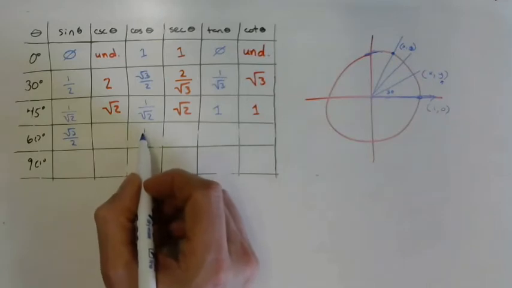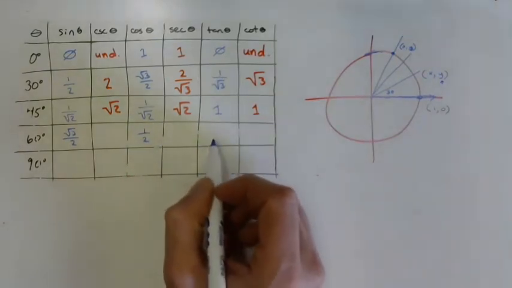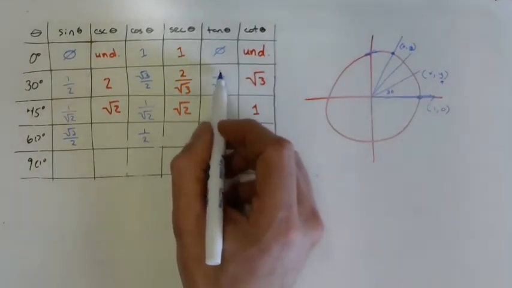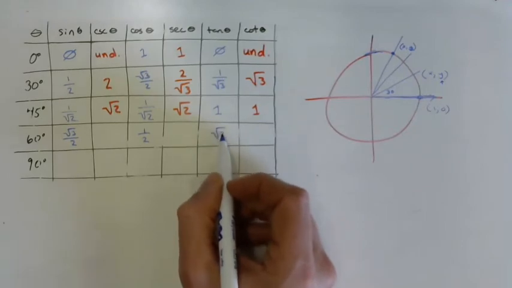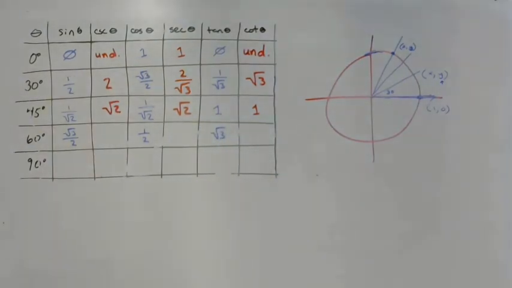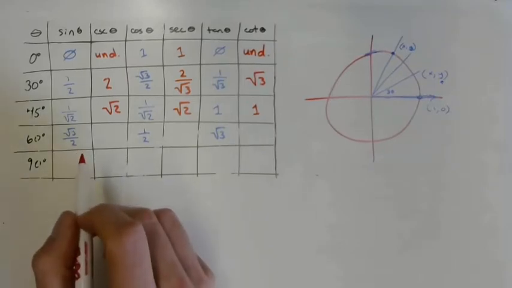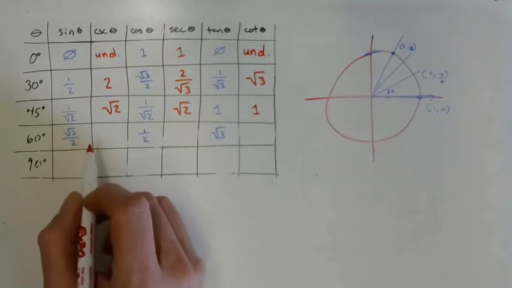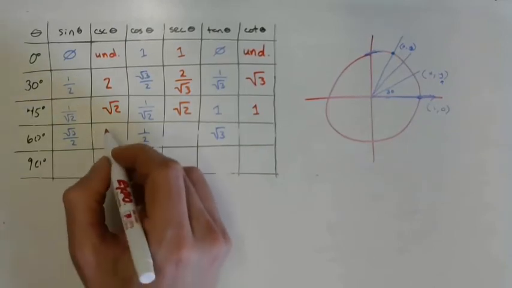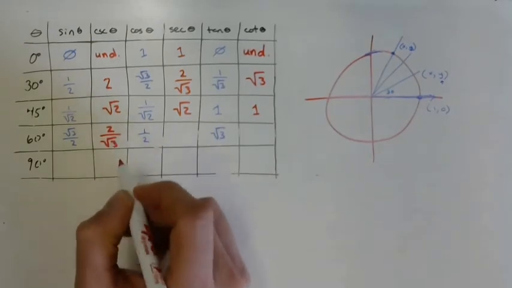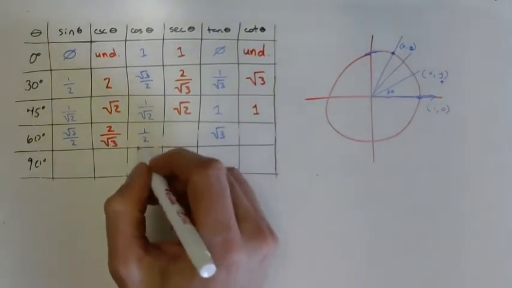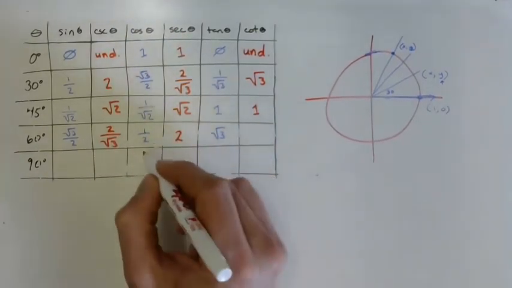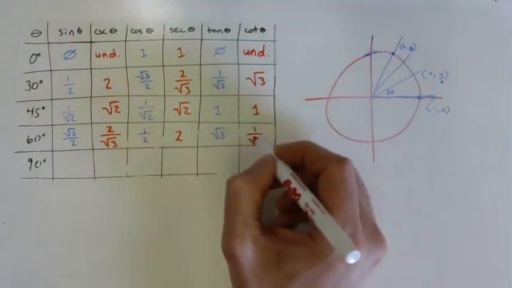That makes this 1/2. That makes this, again, if it's x over y, now it's y over x. So it was here 1 over radical 3, so this one is radical 3 over 1. That's what I meant. Like the x and y's are switched. Sorry, not flipped. Switched. Okay. The cosecant of theta is the reciprocal of sine theta, so we're just going to take that fraction and take the reciprocal, flip it. Okay, and for cosine to change into secant is the reciprocal, so that's 2. 1 over 2, the reciprocal is 2. And here we have 1 over radical 3.